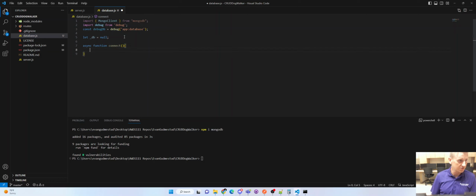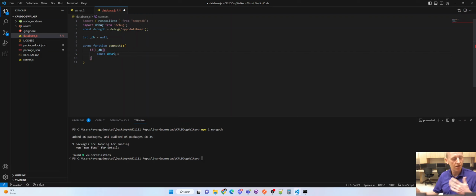And a lot of this source code can be found in the reading that I referenced earlier. In fact, I was on this page where you'll find this source code that I'm writing here. And so this says, hey, if the database is basically falsy, right? If the database is falsy, now null is falsy, right? So if the database is null, basically the first time this connect method is called, db will be null, and we're going to pass in the database URL.